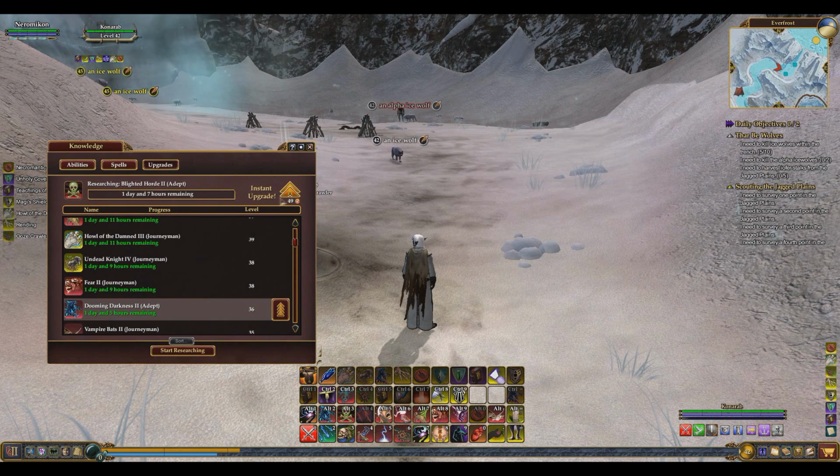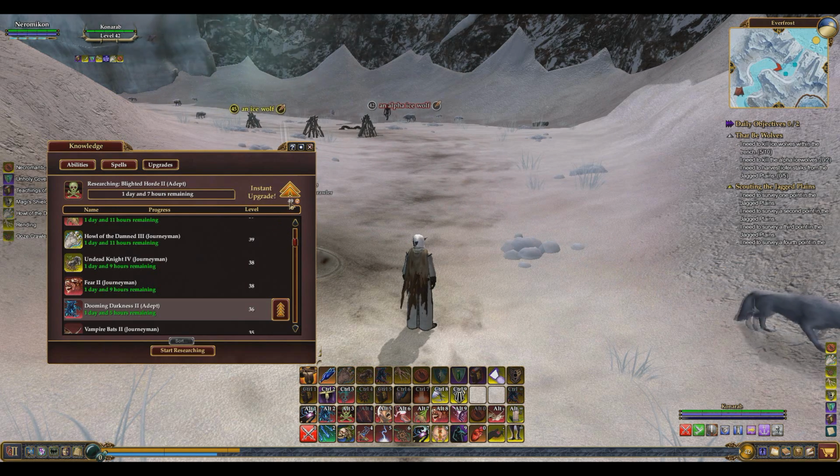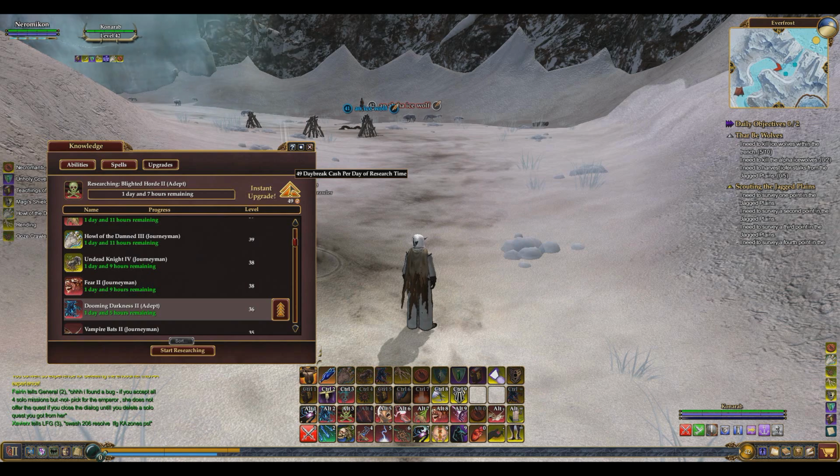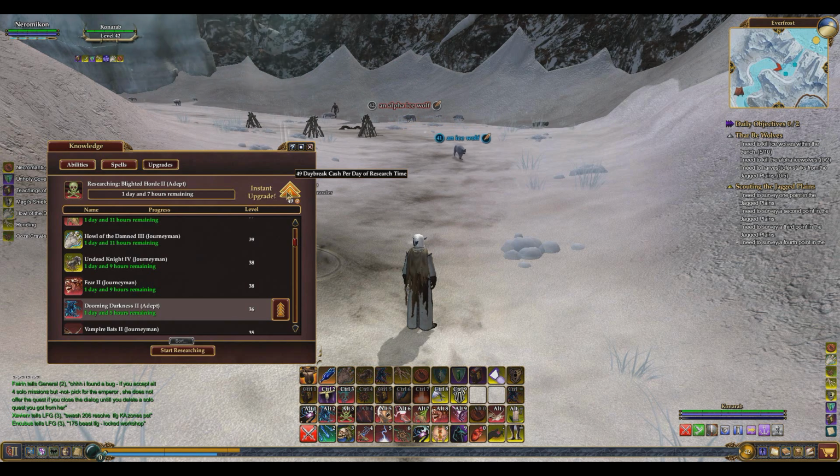So yeah, this is unfortunate because I gotta wait a day and 7 hours if I don't put any real money into it. Unfortunately, I really hate to see this, but I gotta be honest and show you what's going on in this game. 49 Daybreak Cash per day of research time. So essentially what that means is it's like buying an experience potion using real world currency, in this case called Daybreak Cash, which may be negligible, but still it's a cheat. That's how I look at it. It's a cheat that you pay for up front.